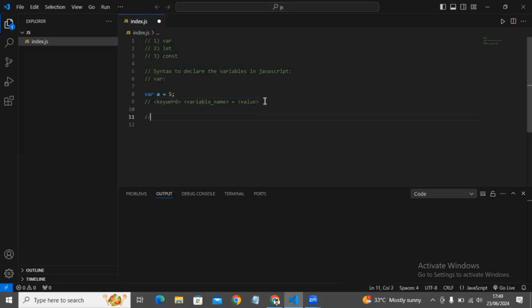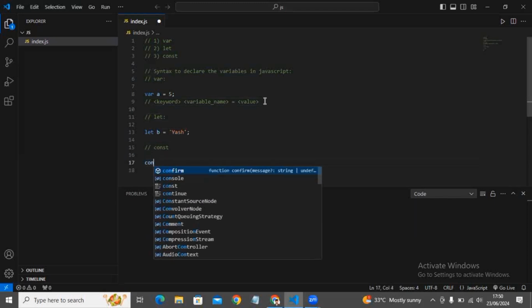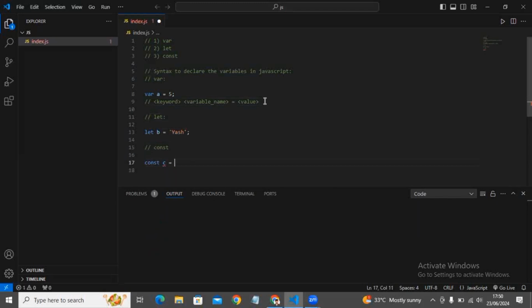Now, with the help of the let keyword, let b = true, and with the help of the const keyword, const c = 9, or false.